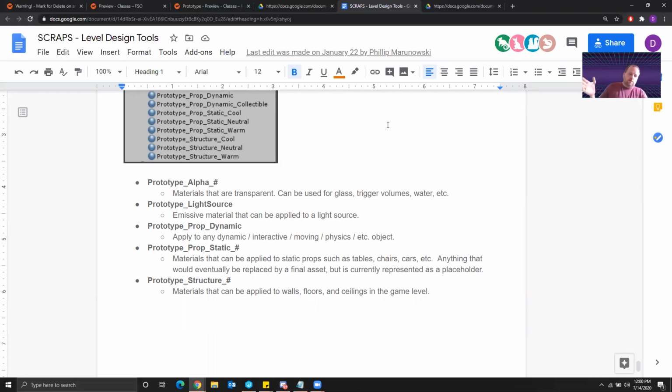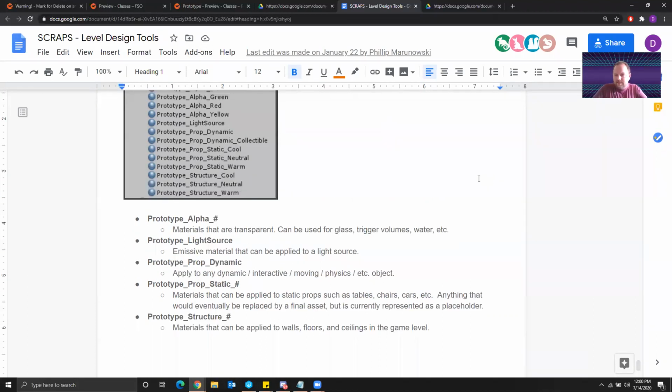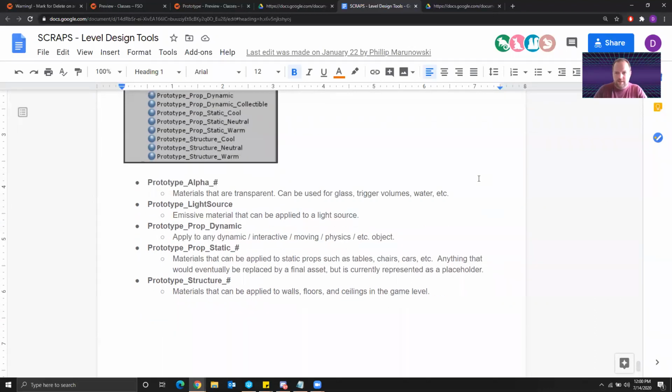The prototype alpha material has a couple different colors. These are transparent. You can make them look like glass, a trigger volume, acid, whatever. It's a color that still has a grid on it that you can use on various transparent surfaces. The light source material is an emissive, bright white material.